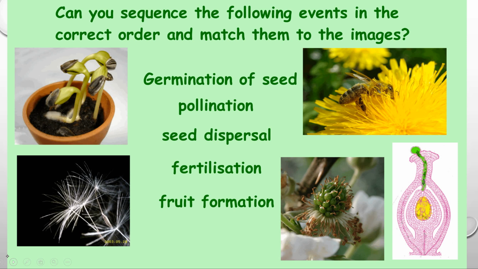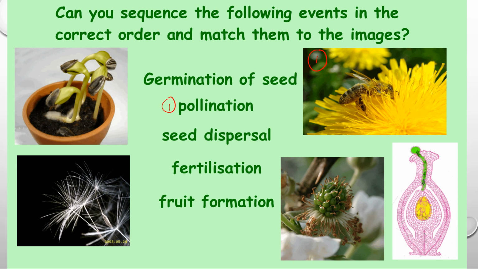So to help you, I've got a couple of pictures on the PowerPoint here. And if we're starting with pollination, see if you can figure out which would be the diagram that's showing pollination. So take a moment, look at the pictures, which ones would show pollination. So pollination is our number 1 in terms of sequencing, and it's this picture here where our little bee is visiting our dandelion, and you can actually see he's dusted, he's completely covered there with pollen, and he will buzz off then to another flower carrying his pollen load with him, and the pollen will then stick to where?